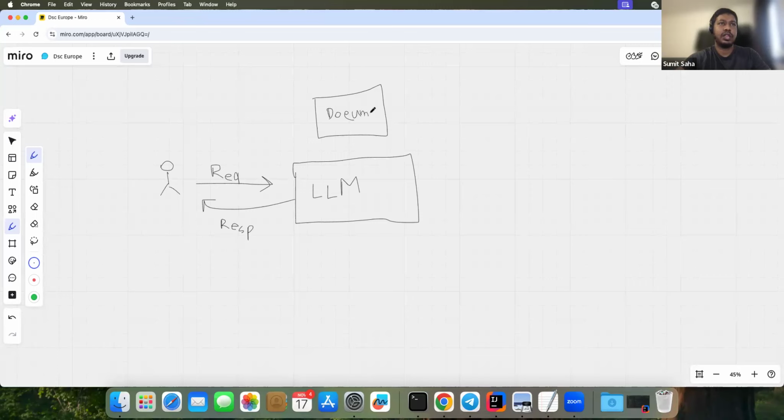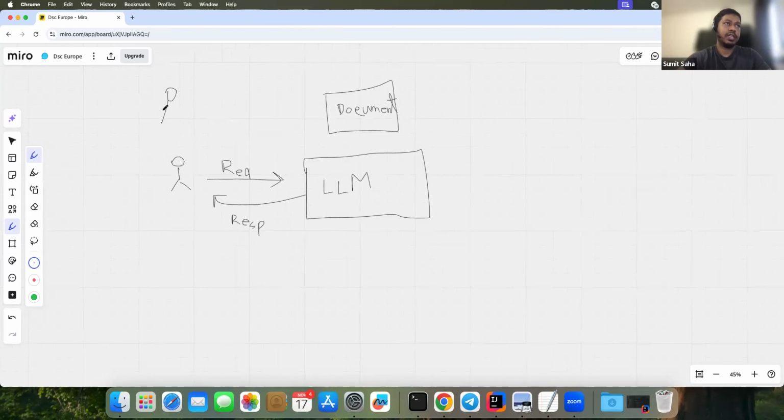It was not using that document to generate the answer. So the LLM does not know about these documents. Now, when RAG comes in, what's happening? The user is making the request to RAG. Here RAG is coming into the picture.